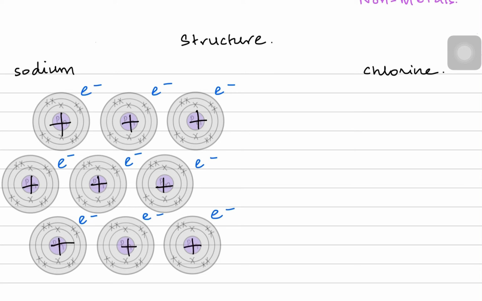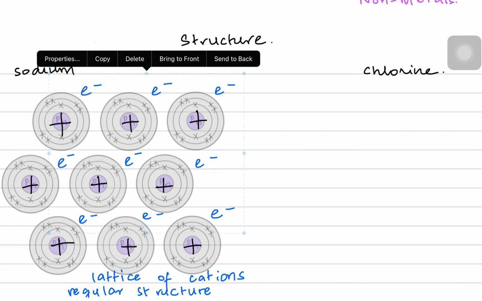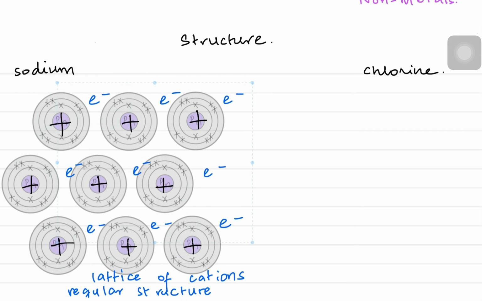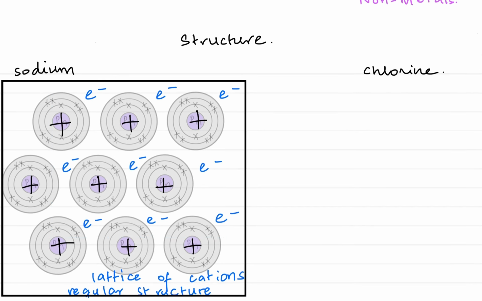And where's the valence electron? It is making a sea of electrons, which is common to all the cations. We call it a lattice of cations. Lattice means a regular arrangement. So since sodium cations make a regular kind of arrangement, we call it a lattice of cations, and the electrons keep on revolving around this entire lattice. Jokingly, it seems like a communism kind of thing where the electrons are shared by all the cations together.